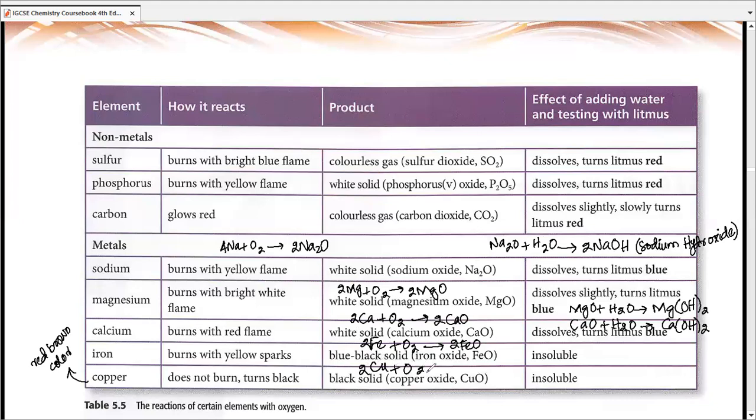2Cu plus O2 gives us 2CuO, copper 2 oxide, and likewise, in comparison, like the transition element compound iron 2 oxide, copper 2 oxide is also insoluble. Hence, we can't form a solution and we cannot test it with a litmus paper. Now, this finishes the whole table. This table gives us the idea of talking about acidic oxides or basic oxides.